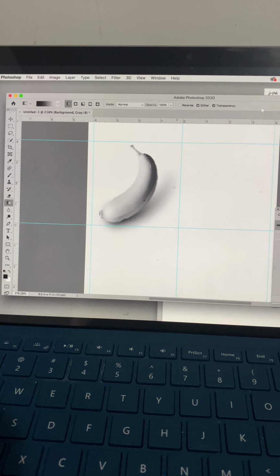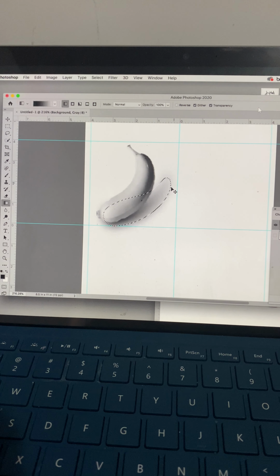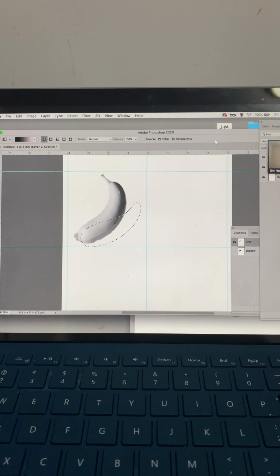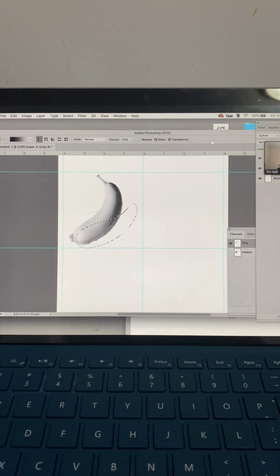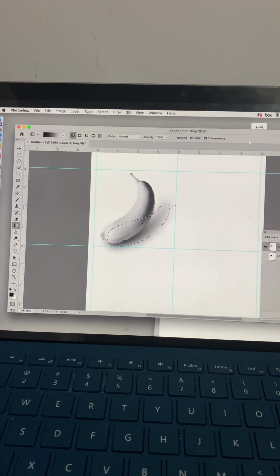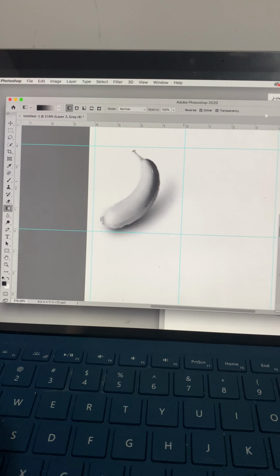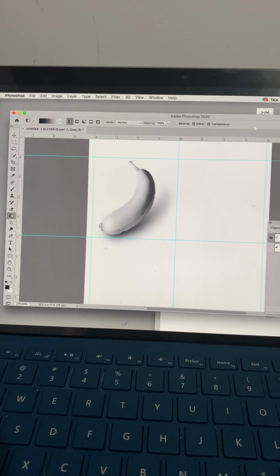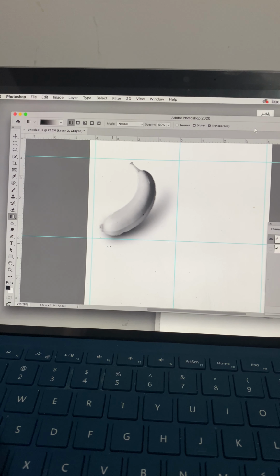And you know something? I want that shadow to be on its own layer. So there it's on its own layer. I'll do that again, because I'm doing this on the fly. I don't know what I'm coming up with. I'm just doing these techniques. So that's how you make a shadow that really looks like it's effective in perspective.